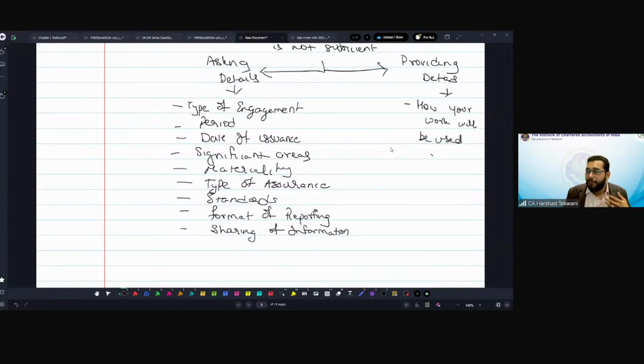Okay. I will inform them of special areas where I have a special focus, areas requiring special consideration. I will ask them to please perform procedures to identify intercomponent transactions.